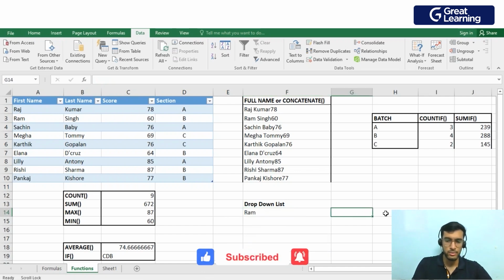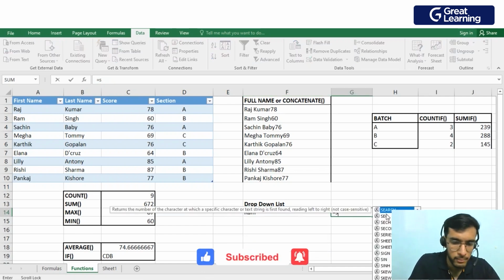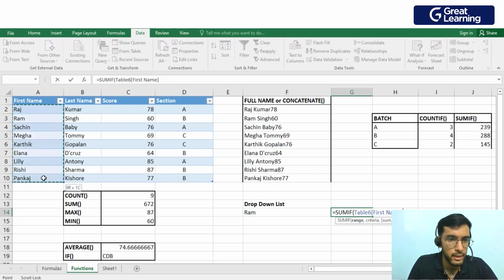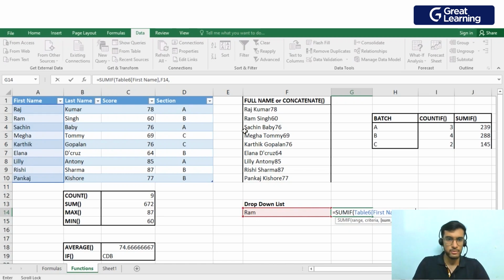So if I use the sumif function here and say the range is the names, and put a comma, and say the criteria is the name that pops up in the drop-down list, then I give the sum range. For the sum range, I want to show the output of the student that I select in the drop-down list.